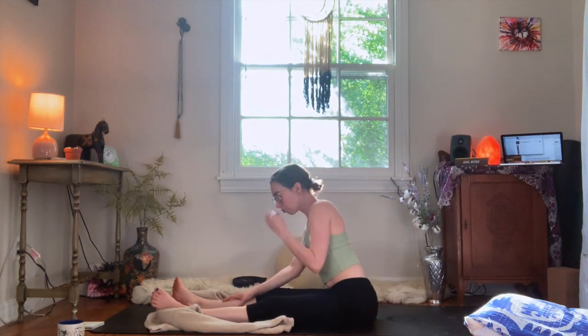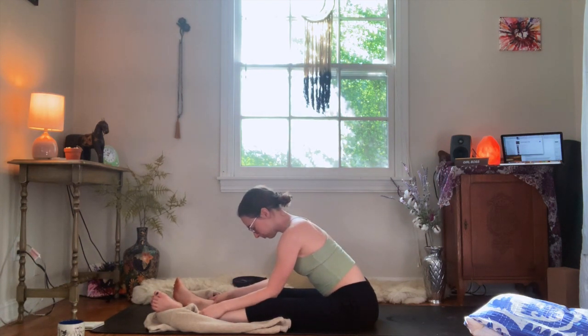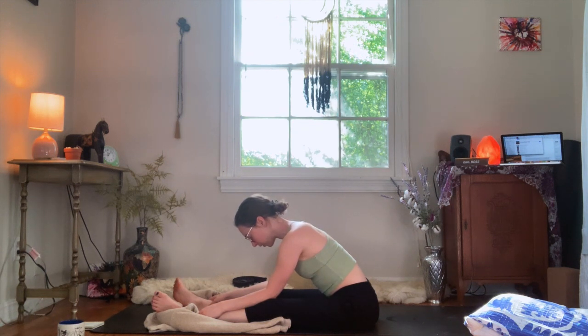But if you start to feel any pulling or pain in the low back, just come out of it. Keep that low back long. It's not wrong to round the low back, but it's a super common injury point, and so we just want to be really careful with that. Think of expanding your chest cavity while you breathe. Last one.